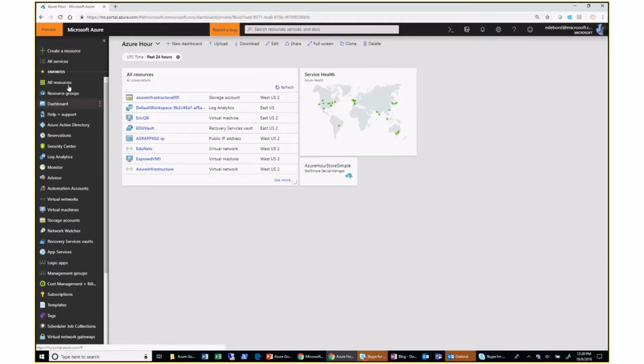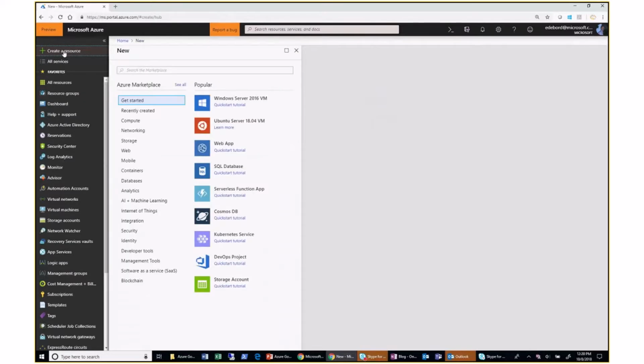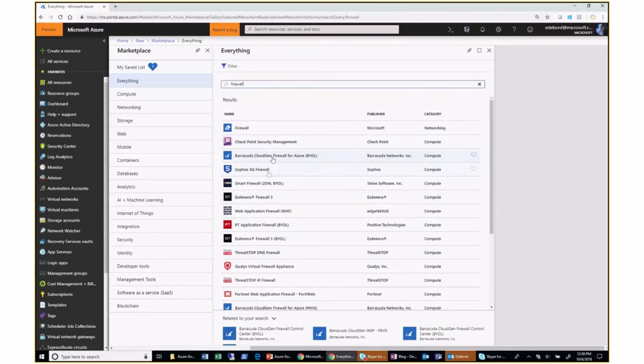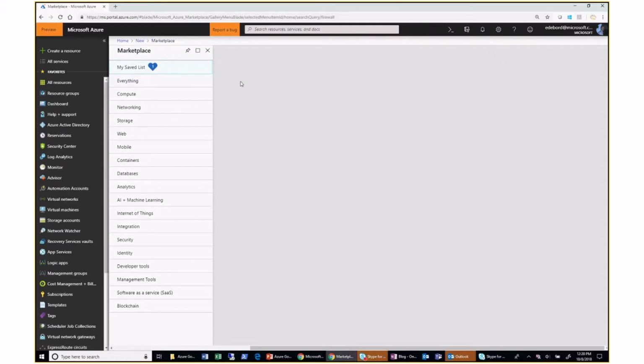On the left here, I can see all the different options to view my services or create new services. This big create button here, this is how I create a new resource. You can use categories to find these, or you can do a search. If I wanted to deploy a firewall, for example, I could do a search for a firewall and I can get a list of a ton of different options. Now these would be known as marketplace items, most of these. So when you see a third-party solution, that is from the marketplace. So if you turned off the marketplace items, you'll still see this, but you'll get an error when you try to deploy it. So just be aware of that.